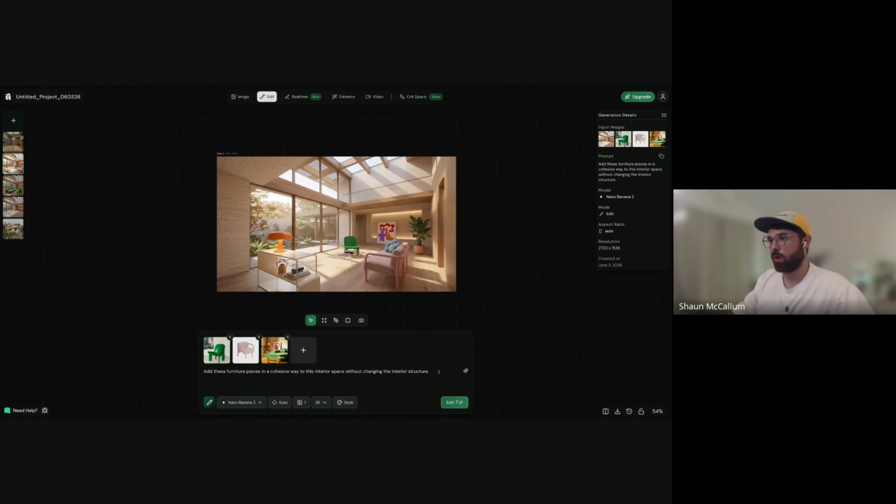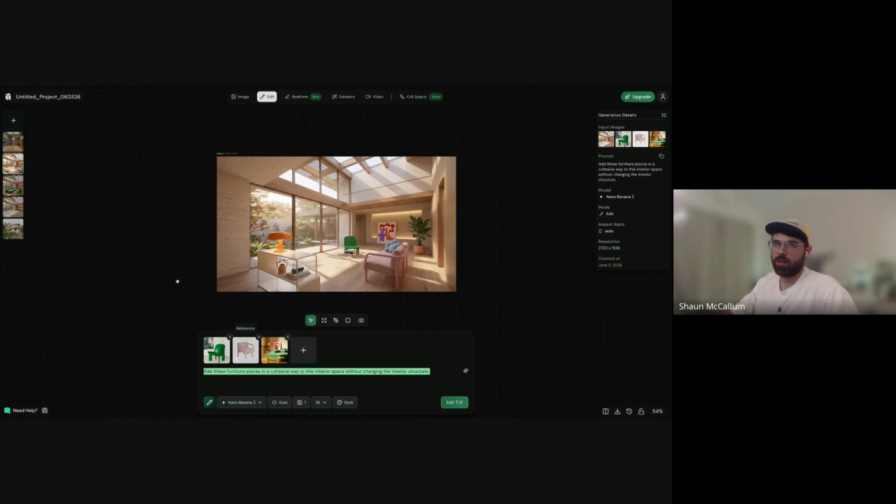That's one way to approach it. I would caveat that with it'll be precise to an extent. You will ultimately get the best results if you have a 3D model of the space with the furniture already there, and you just want to essentially turn that SketchUp screenshot into a rendering.